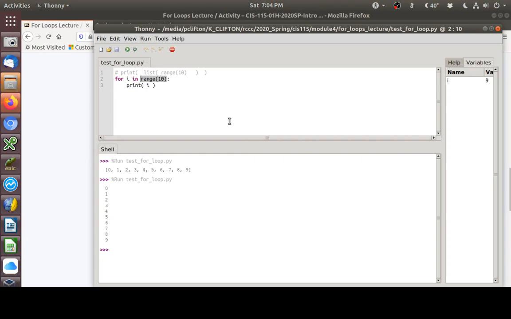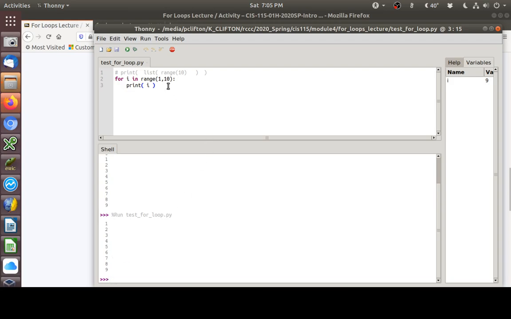Okay, so right now, where did this for loop that we had start? It started at 0. We can change that by putting a 1 and a comma inside the range statement. So watch how that changes what happened with the for loop. Where did it start now? It started at 1.